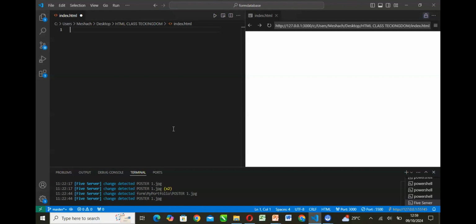So HTML forms are actually used in collecting user inputs. You use an HTML form to submit details about yourself, other people's questions, or some things that are required for you to fill online.